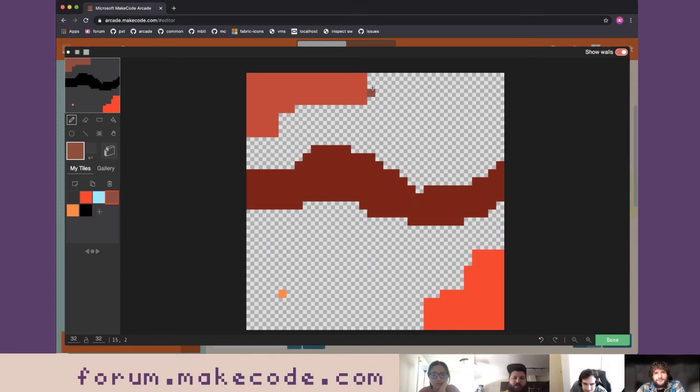And let's also add some water. Wait, that's not water? That's, yeah, no, not water. That's algae. Sorry, I was just trying to make it look nice, and I shouldn't do that. That will make water a scarcer resource. Okay.